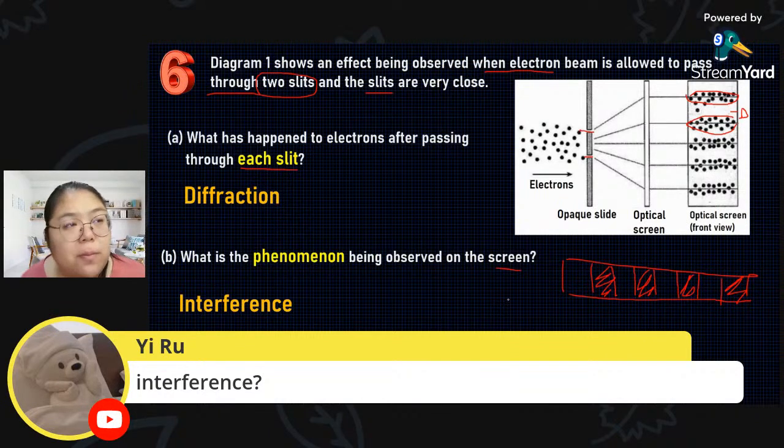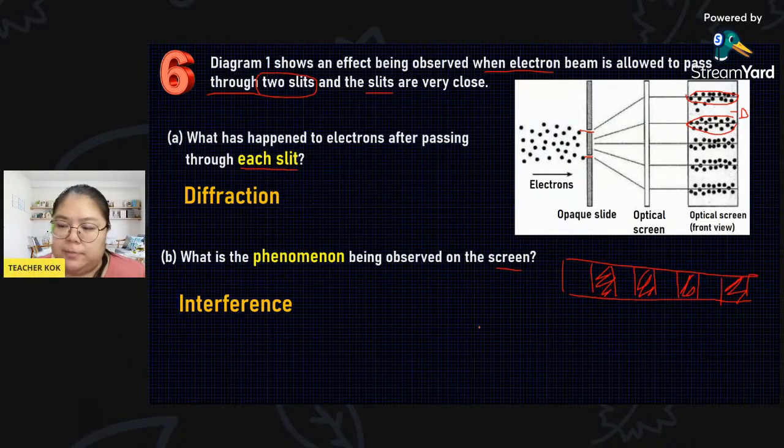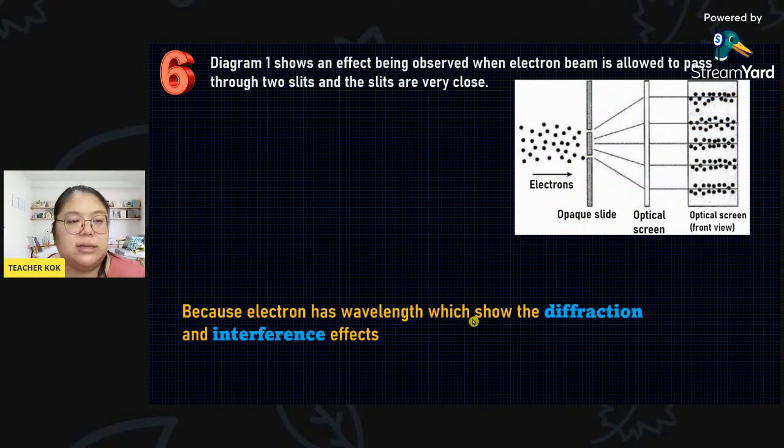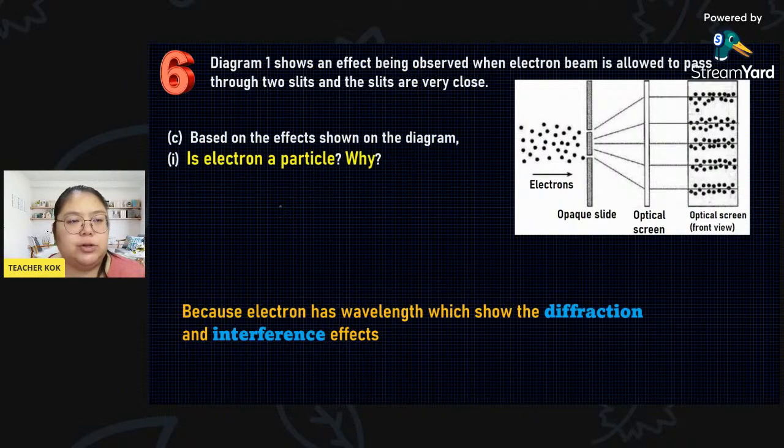Okay, please recall back what we learned for chapter 5, from Form 4. There's a wave. Must do the revision already. If not, the marks still very low. Okay, then we continue to the next part. Still question 6, continue about the structure question. Oh, now the answer come already. Okay, we just show this one.